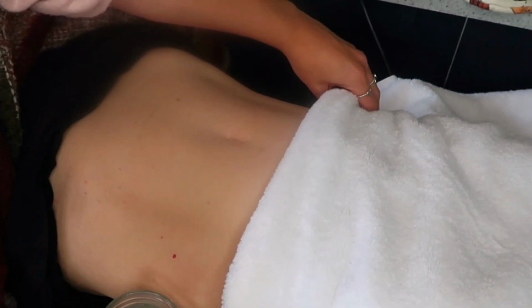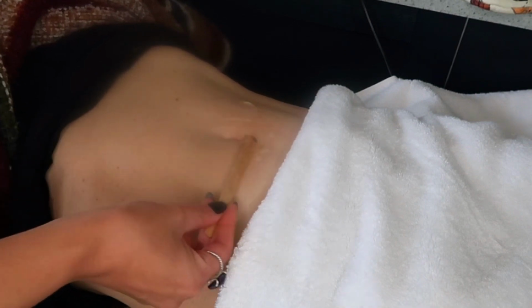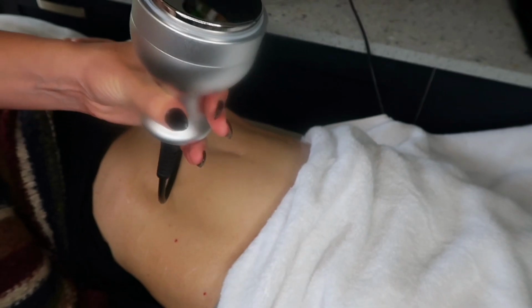So, doing a body sculpting treatment. So after we've had the consultation and we've assessed the client and we've worked out what it is that is bringing them to us, we're then going to allow them to get onto the bed. We're going to then start to apply the ultrasound gel. The ultrasound gel is really important during the treatment because not only does it protect the skin during the radiofrequency, but it also helps the technology to go deeper into the dermis layer to have the optimal results. And we also need a nice glide throughout the treatment.